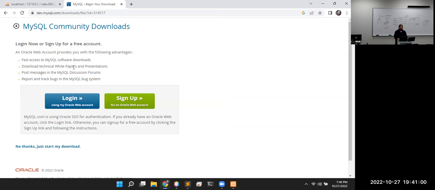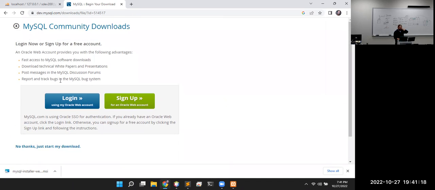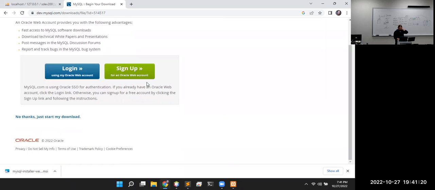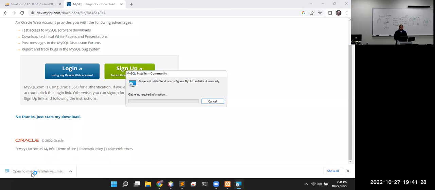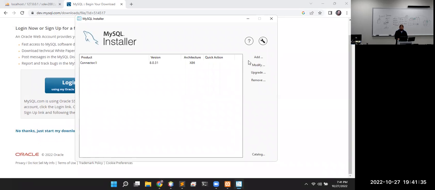And you'll get over there where it looks like a login page, but if you look down at the bottom, you'll notice it says, no thanks, I don't want an account, just give me the files. You can just click that. And this page is nice. You'll see the actual signature from Oracle, so you know who you're downloading from. So now there's this MSI installer. So we'll go ahead and run this, and you can probably install the whole thing.